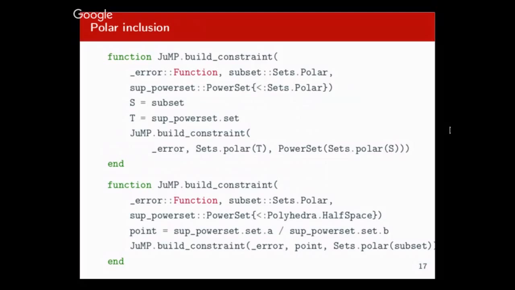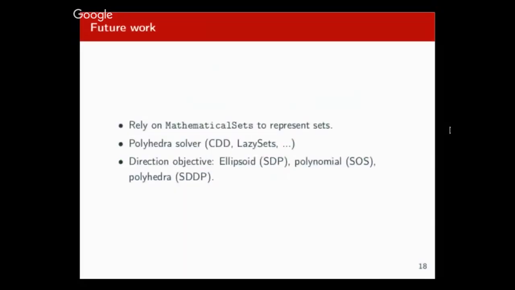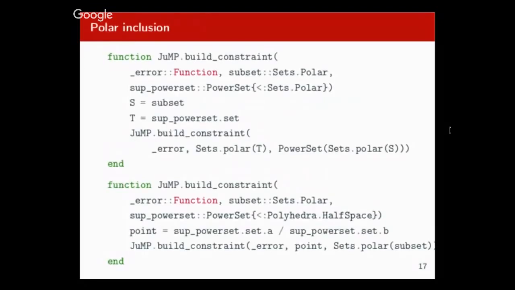This means that this point should be inside the polar. So you take the polar representation, say this point should be inside the polar, and this is implemented. So you can reuse a lot of things by playing with these. What I want to show here is that with build constraint, you can play with redirecting to other build constraint code, and that's basically how I've implemented everything.